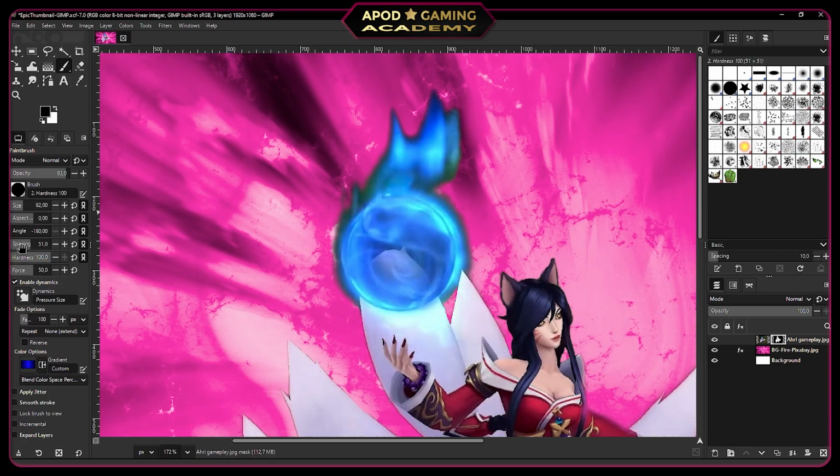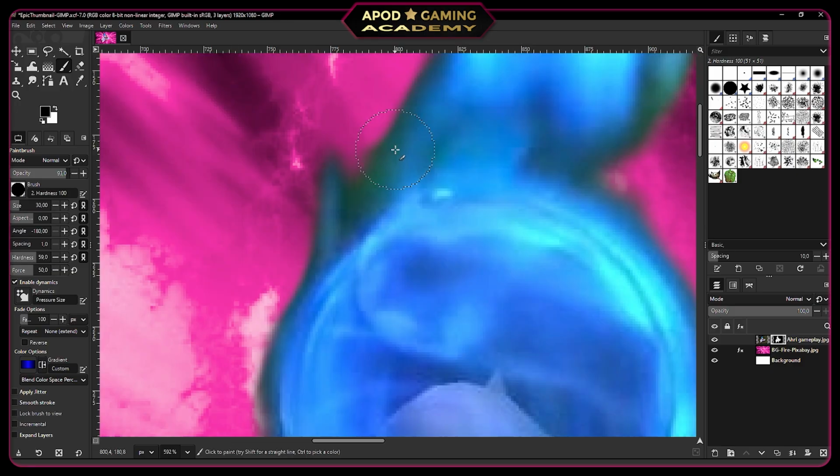Okay, so let's have a quick look on how we can use the brush hardness to tackle this blue shiny part. Lowering the hardness value adds to the feather effect of the brush edge. To tackle the narrow bits of the image, we need to zoom in and adjust the brush size. Patience is key here, and you decide yourself how picky you must be to reach your desired result.